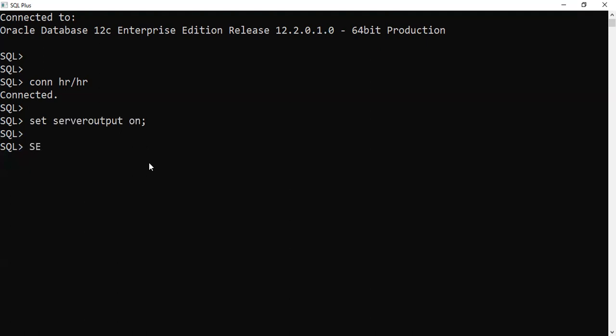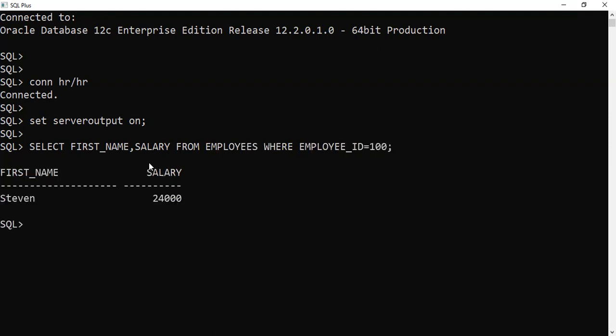So for example, I'm going to give you, for example, like SELECT first_name, salary FROM employees WHERE employee_id = 100. Remember, this one is a single row. So we are trying to capture the first name and the salary.